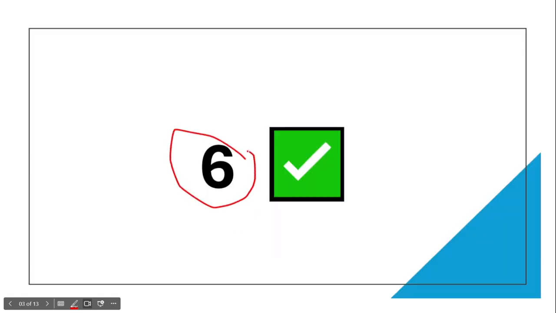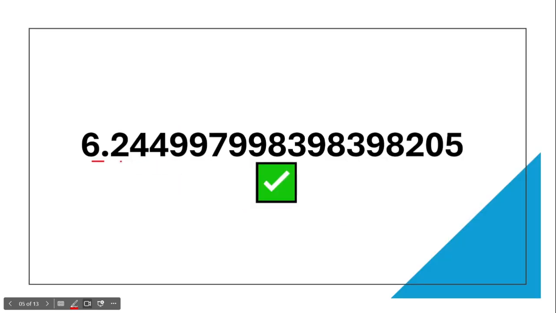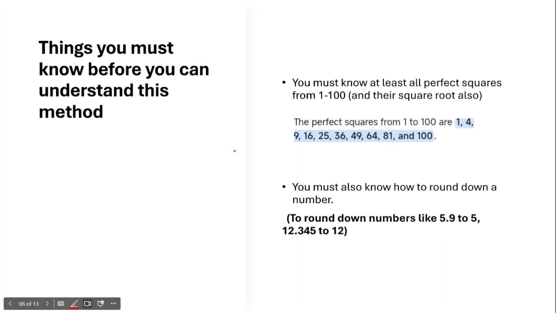Correct. So we only have 6 or 6.0 or 6.000. As far as the decimal portion is 0, absolutely nothing, to the extent where you can just remove it out. Well, it is a perfect square. But in a case like this, where they say what is root 39 and it's giving you remainders, decimal portions of the number, like instead of just giving you directly 6, it's giving you these decimals, therefore, it's not a perfect square. So I'll say the definition of a perfect square again. A perfect square is a number or a set of numbers of which you can find the square roots without a remainder.